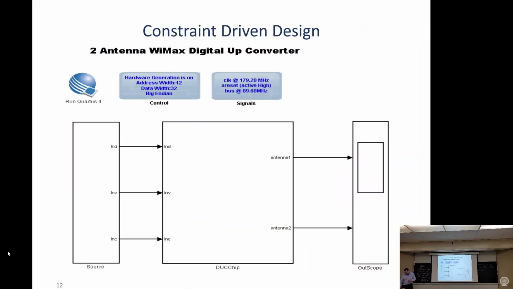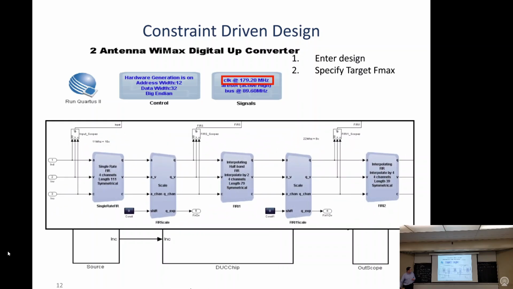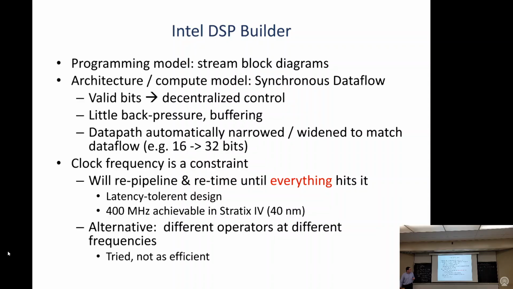These are slides that I stole from Altera. They basically say you just enter the design, you specify the target frequency, you push the button. So they're saying it's that easy. I'm not sure if it really is exactly that easy, but that'd be pretty easy, right? And it generates RTL. I know the Intel DSP tool better because I knew the person who developed it. Its programming model is these block diagrams that all describe streams of data, so it's a pretty natural fit to streaming for signal processing.